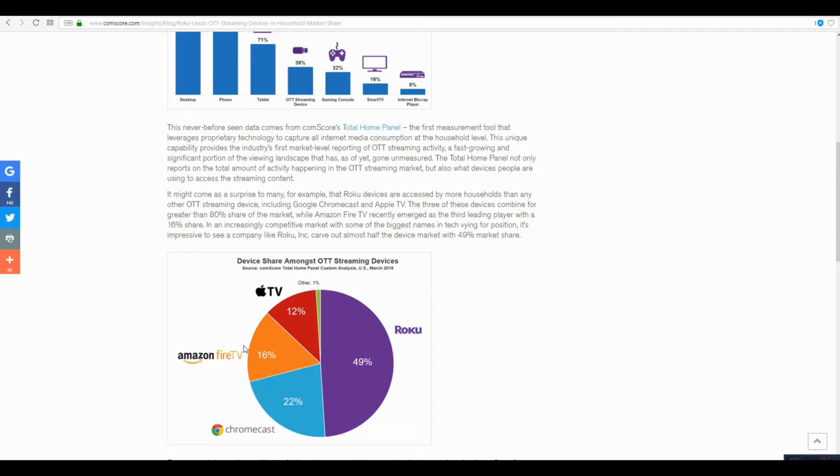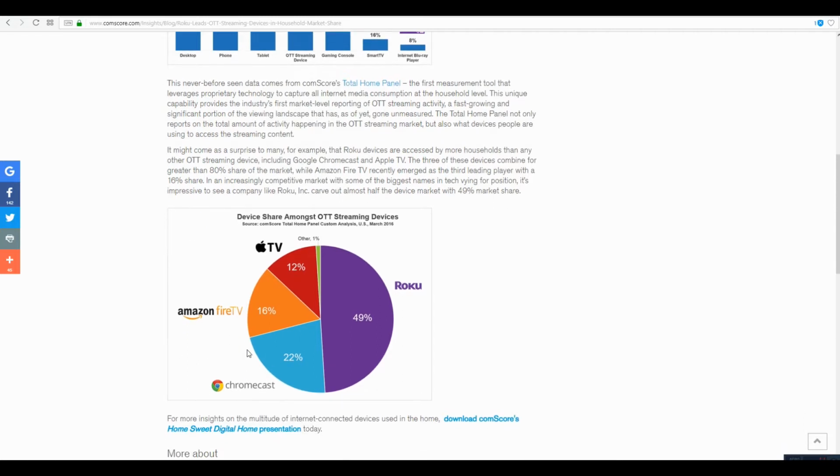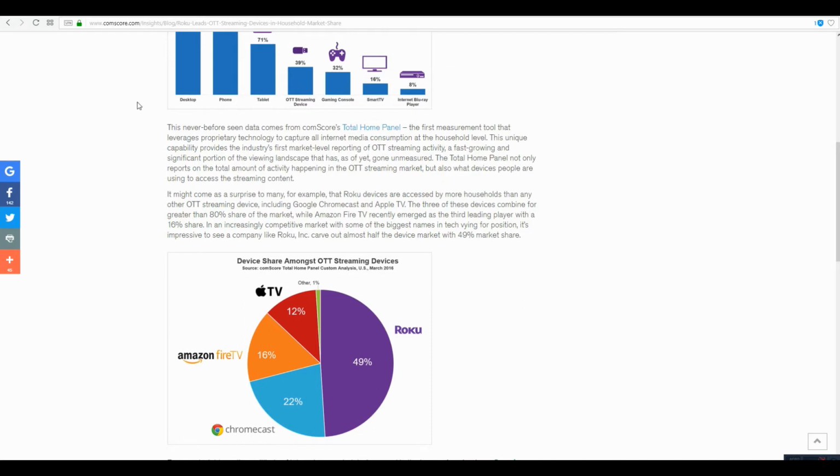Anyway, interestingly enough, most streaming services have better interfaces on Fire TV than Roku, despite this factoid. Either that's because their marketing team is very poor at seeing where all the consumer interest is, or, and this is more likely, Fire TV is easier to develop apps for because it is Android based. So yeah, let's go ahead and hop to another tab here.